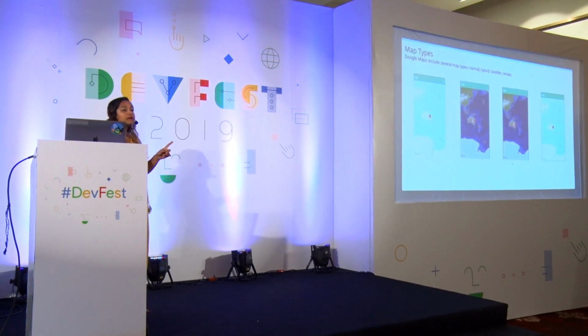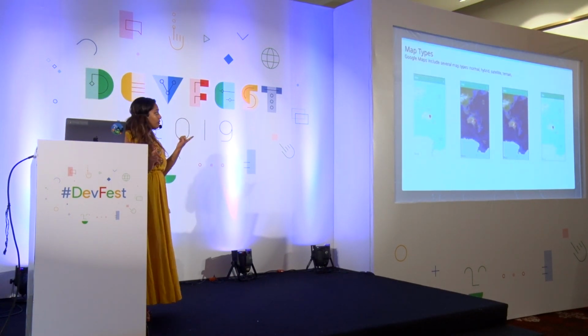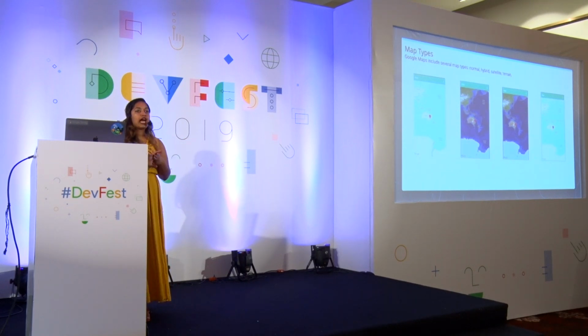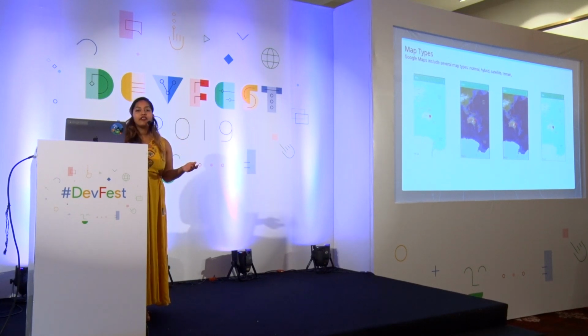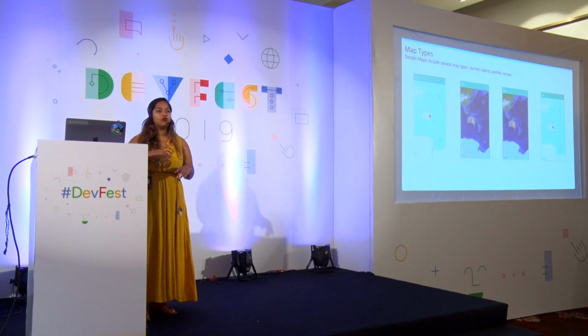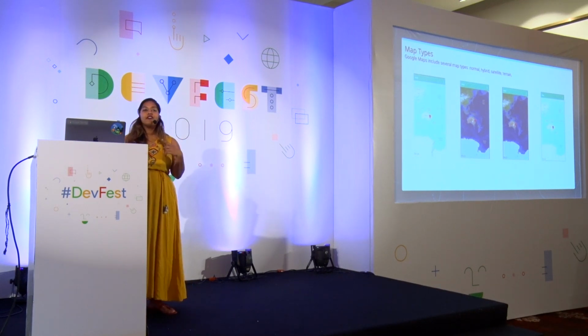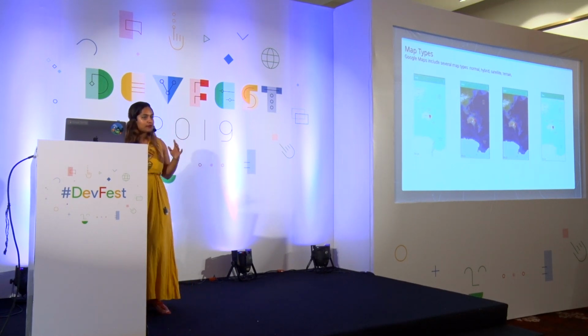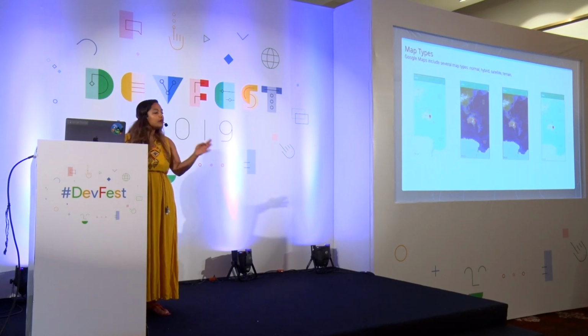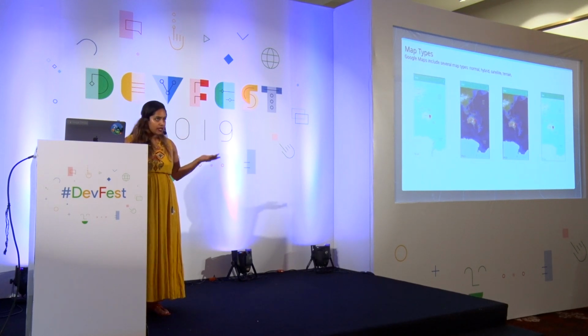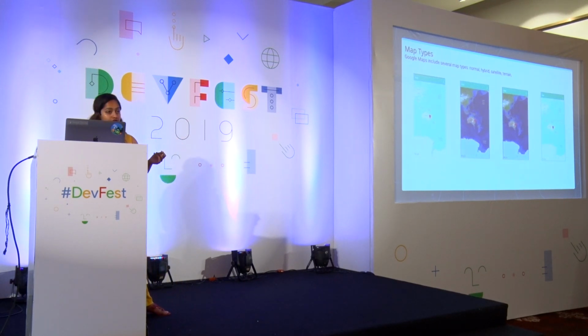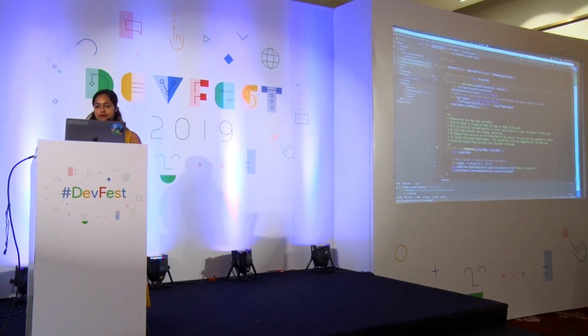Okay, so Google Maps has several types of maps. There's the normal one that we just saw, there's hybrid, there's satellite, and there's terrain. And it just depends on what kind of app you're going to make. So if you have a driving app where you'd want to know street signs and directions, you'd probably want normal. If you have a map that's outdoorsy, like hiking, you'd probably want terrain. So it's all up to you and what kind of app you want, but whatever your app is doing, you want to choose the best map for you. In our case, we're going to use all of them by creating a menu.